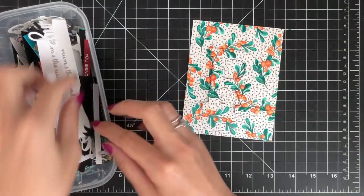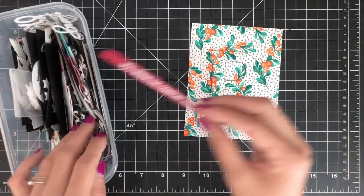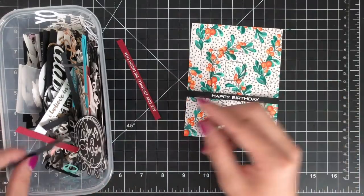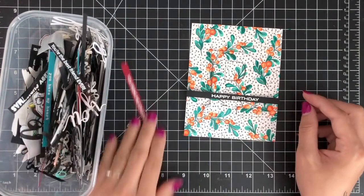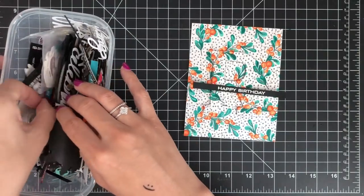Now I'm going to pick my sentiment. I'm pulling out some of the sentiment banners from the container, which is full of leftovers from my previous projects. Then I'll place each of them temporarily over my card front to decide the type of font, size, and color of my sentiment. I think I like the white heat embossed sentiment with a simple font on black cardstock.